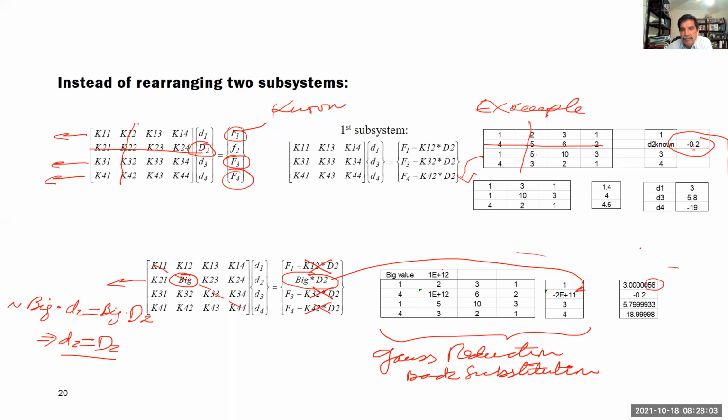Now, remember that what we have to check is that this is the displacement vector. We call it like this. Remember, this is in the global reference system. So what we have to do is take this and multiply by the original. Then you are supposed to get 1, 3, and 4, and see if you got it. And that's what you have. So that means that the system is correct.